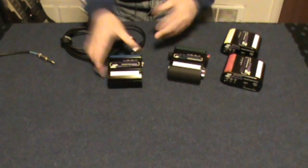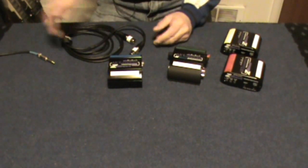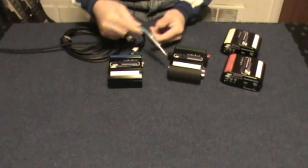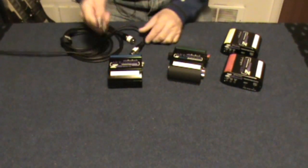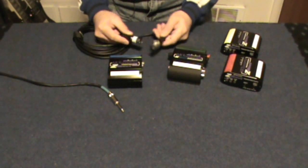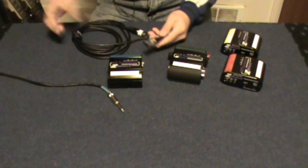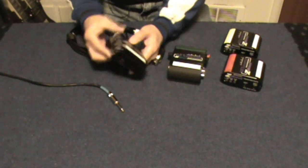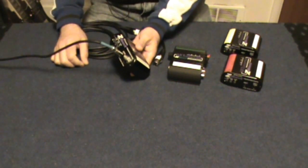If you have a guitarist on stage, or a keyboard or a bass, they are what we call high Z or high impedance instruments, which use a normal high impedance cable — like your phone cord used for guitars and keyboards. But we need to get this signal into a line level signal that's an XLR connector so you can plug it into your stage snake or into your mixer. You're going to need a DI box to accomplish this, so you would take whatever the instrument is and go into the input of your DI box.